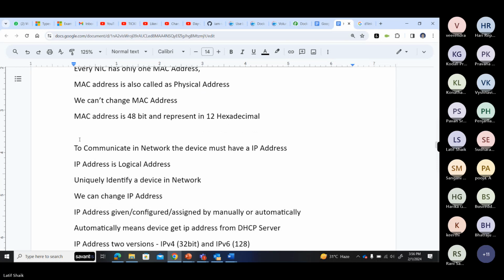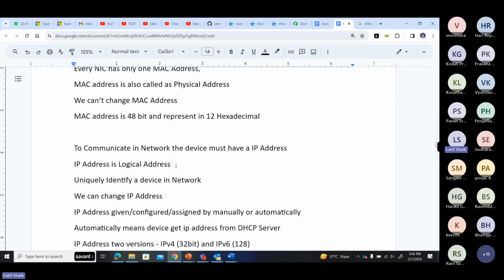To communicate in the network, every device must have an IP address. Whether I'm using a mobile phone to communicate through the network, not telephone calls, or my laptop or desktop, or even a network printer or Wi-Fi printer, it must have an IP address.